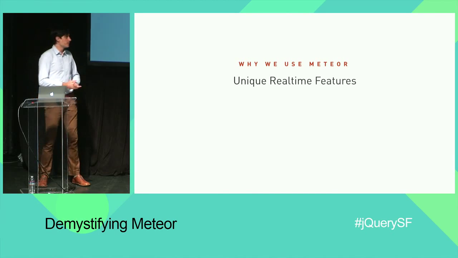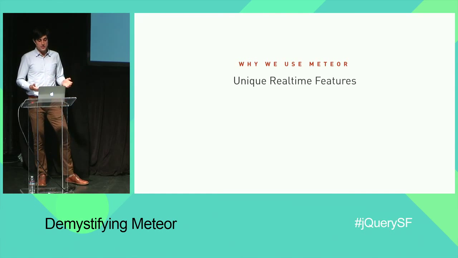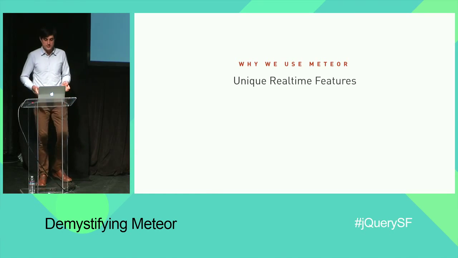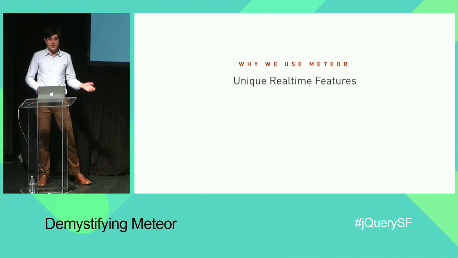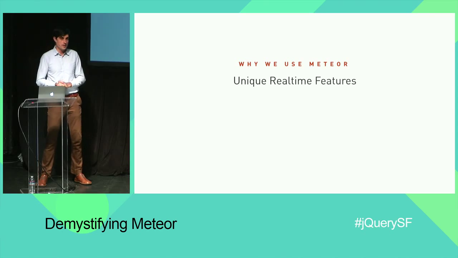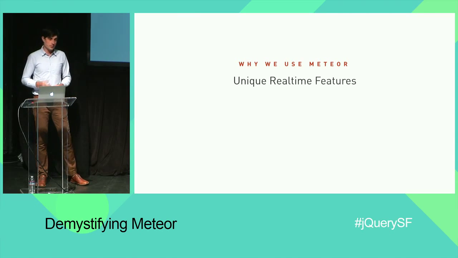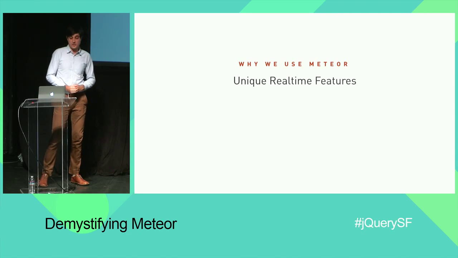Finally, I wanted to speak a little bit about how we use Meteor and how it helps us. Really, there's no other framework or set of glued-together technologies that provide the real-time querying and optimistic updating mechanisms that Meteor has out of the box. It simply doesn't exist. So the fact that we get this from Meteor is a really big deal.